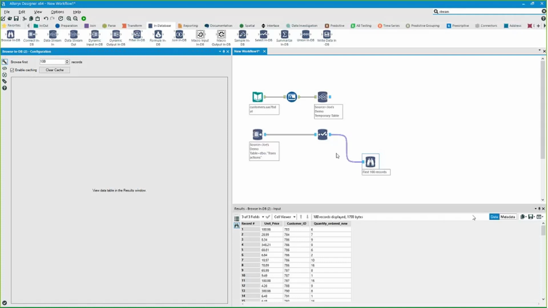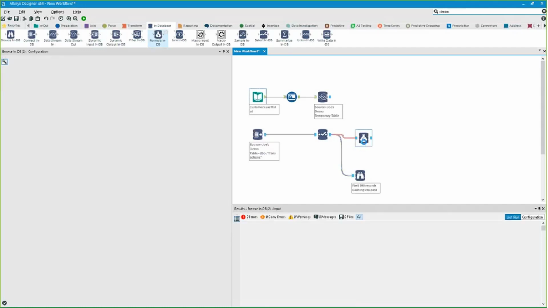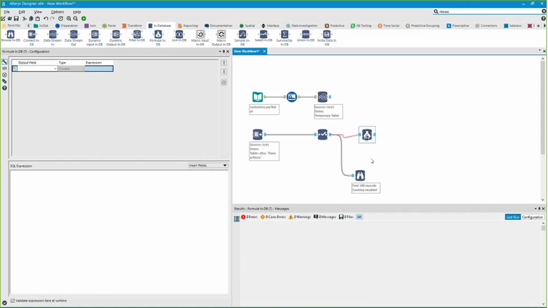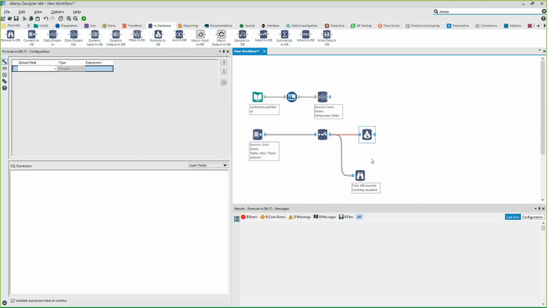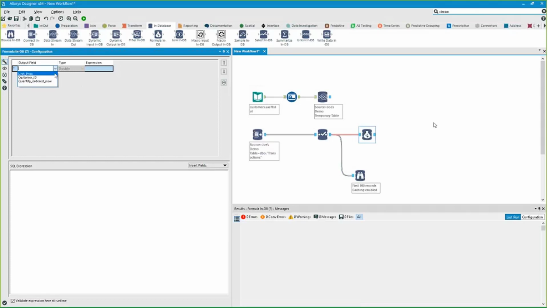Okay, so let's go ahead and start building a formula. I'm going to drag a formula into my canvas here, and then we're going to work with the formula tool. You'll notice that when we rolled out version 10.5 of our designer, we revamped our formula tool, whereas this one kind of stayed the way it's been in the past. So what I'm going to do is create a new field, and I'm going to call this transaction amount. Okay, and I'll leave it as a double.